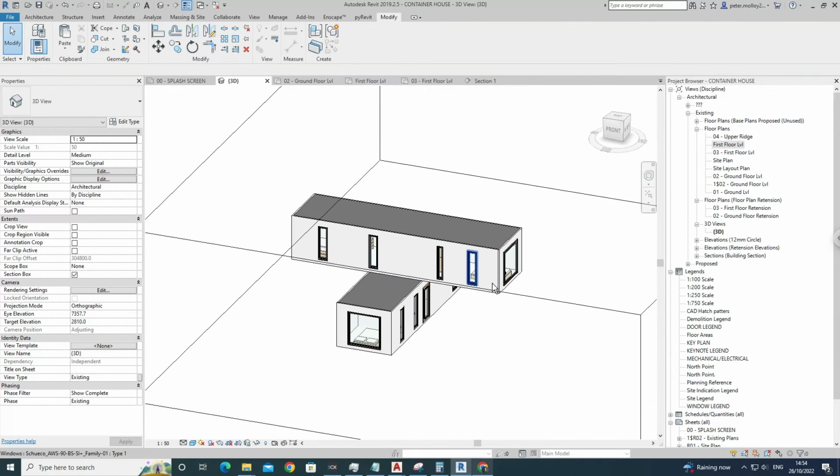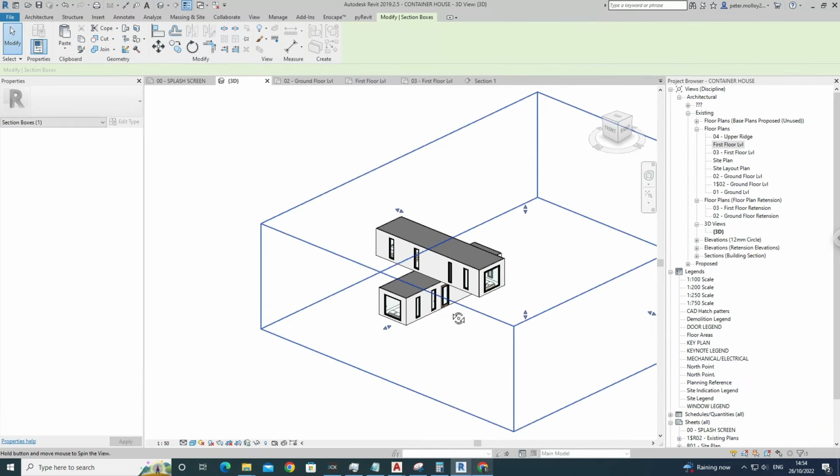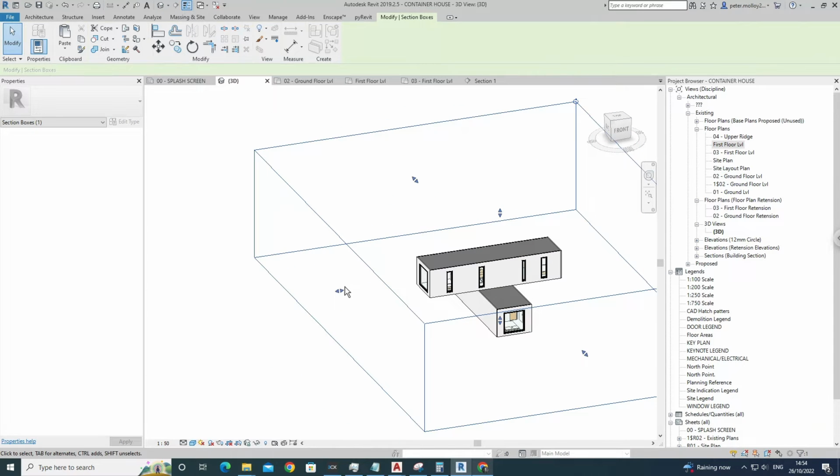Nice. Okay, what we'll do is we'll chuck a little bit of landscaping around this, just for the sake of example.